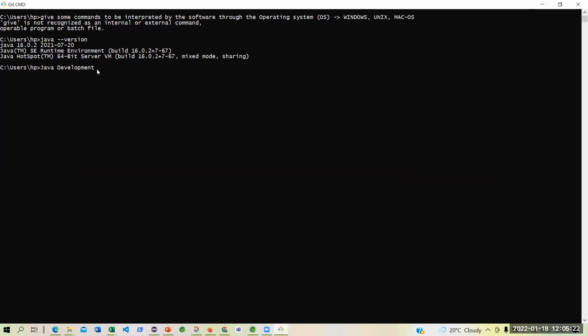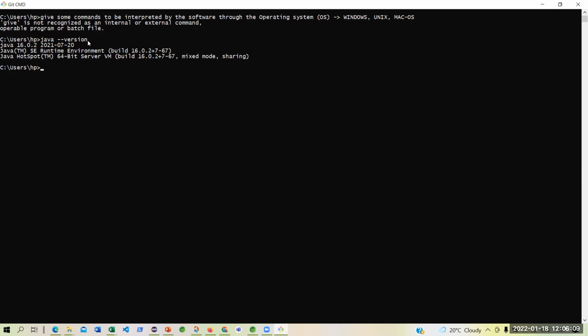You are doing some Java development, and many inbuilt libraries will be provided, and it is included in the JDK. This is the JDK, and this is a JVM. So the entire thing is a JDK. JDK version 16.0.2, or JDK 16, you can say, includes a Java runtime engine, JRE. This is the Java runtime engine.